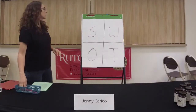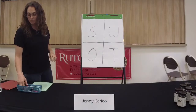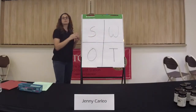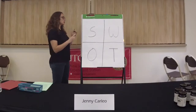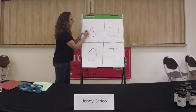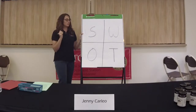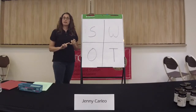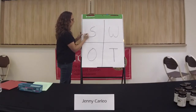For strengths and weaknesses, can anybody guess what they have in common with each other? Strengths and weaknesses, these two. Okay, strengths and weaknesses are all internal. They're all things about you or your business. It's about the assets that you have, and it's about the things that you should fix about yourself, the weaknesses. So these are all about you.